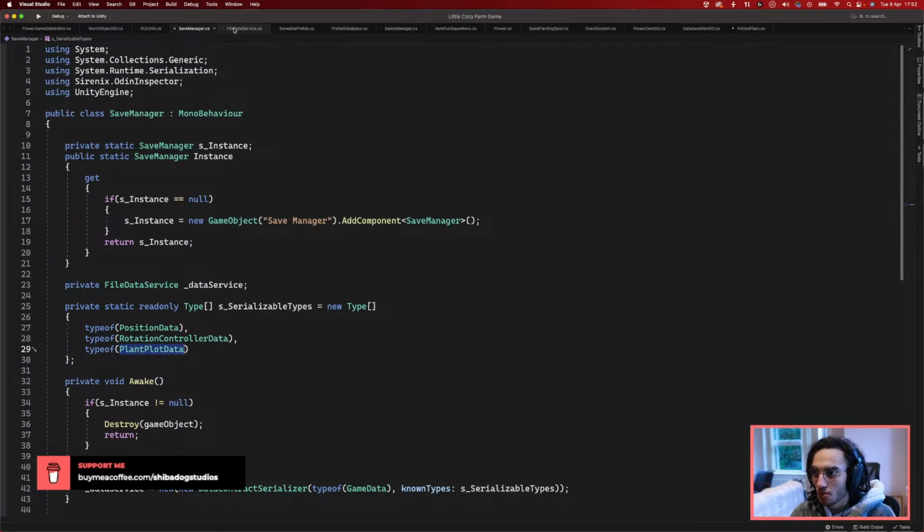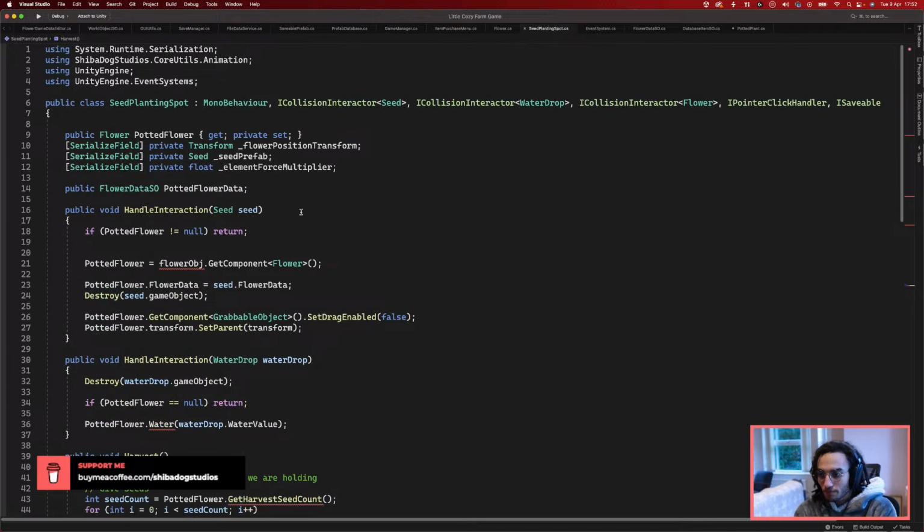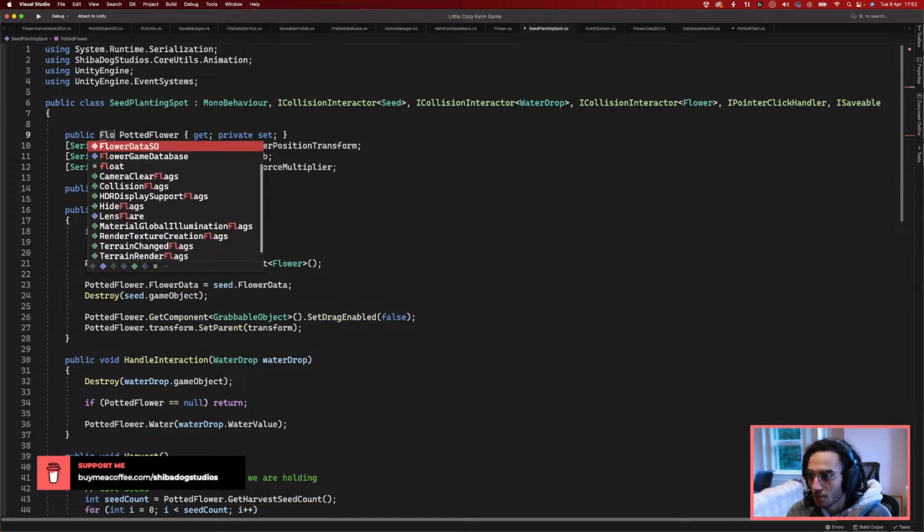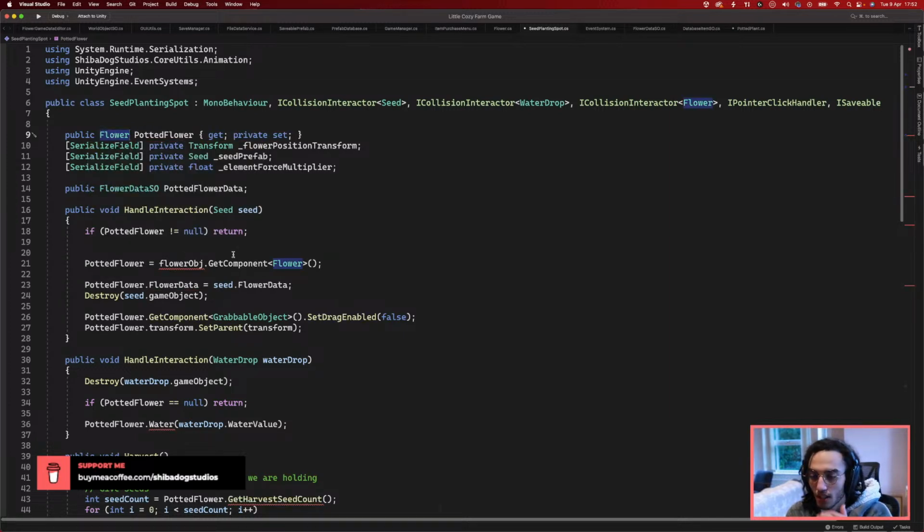So now on my plant plot, we're actually not going to have a flower anymore. We're going to have a potted plant. Actually, in fact, we can just have a flower, can't we? We don't need a potted plant.